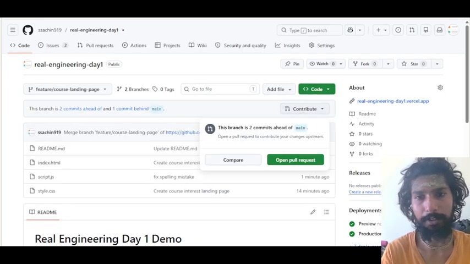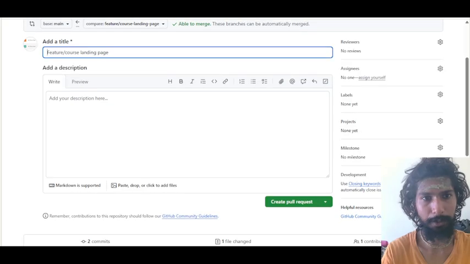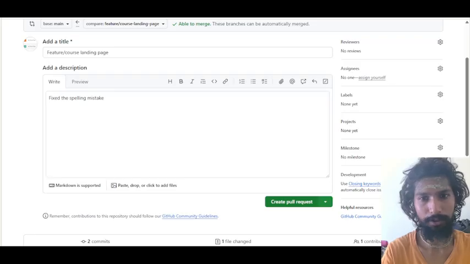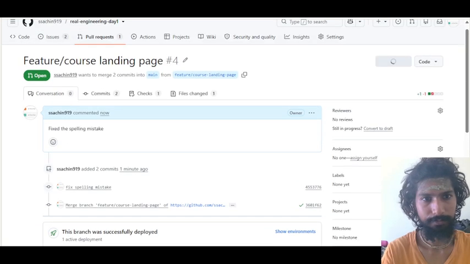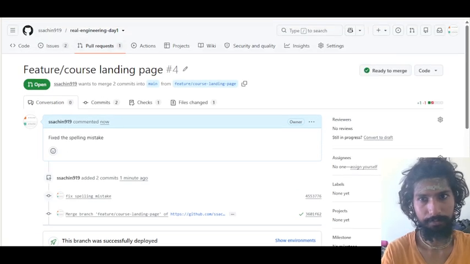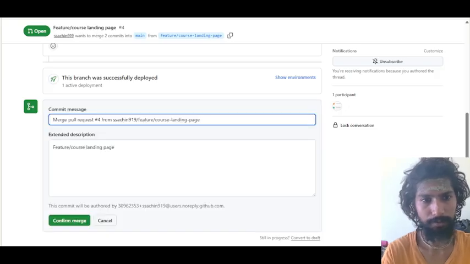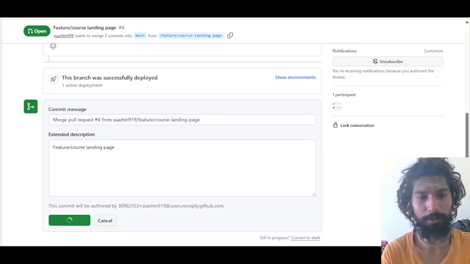We should raise a PR and see if it causes any conflict with the branch. So what we have done here: fix the spelling mistake. So let's quickly create the PR. Okay, so great. It is ready to merge. So let's merge it now. It is not causing any conflict.